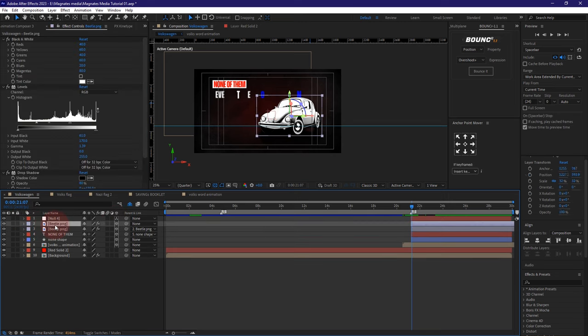So now I'm going to come here in transformation and look for position. I alt-click on the position and type wiggle with brackets. I'm going to pick whip to this one, and then a comma, and I'll say 5. So amplitude is going to stay the same and frequency is going to change. All right, so now I'm going to close this.